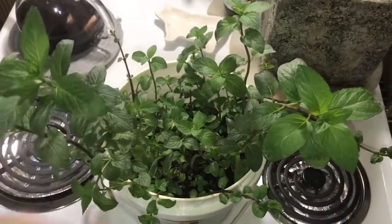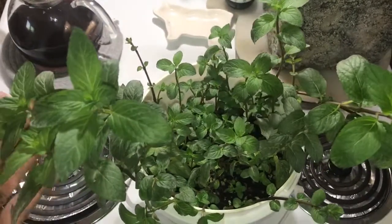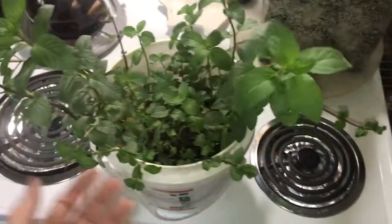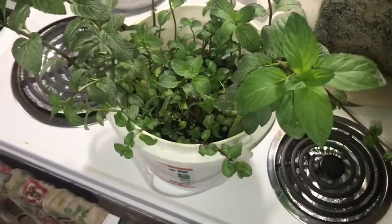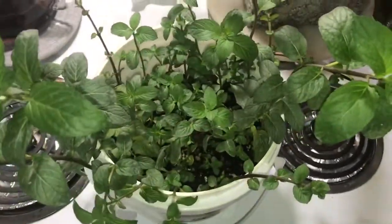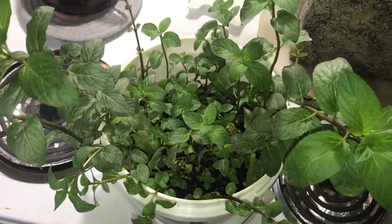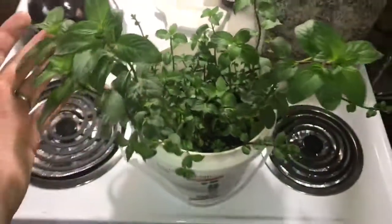I've never actually grown mint before, other than some stuff in California, and that was mostly my dad's plant. He had a huge mint plant. I took care of it, I would water it and whatnot, but I've never actually nurtured one from infancy, if you want to call it that. I didn't start it from sprout. I started it when it had somewhat been taken care of. It was, again, a small little plant when I first got it, but look at that, you guys. This thing is going to get huge.